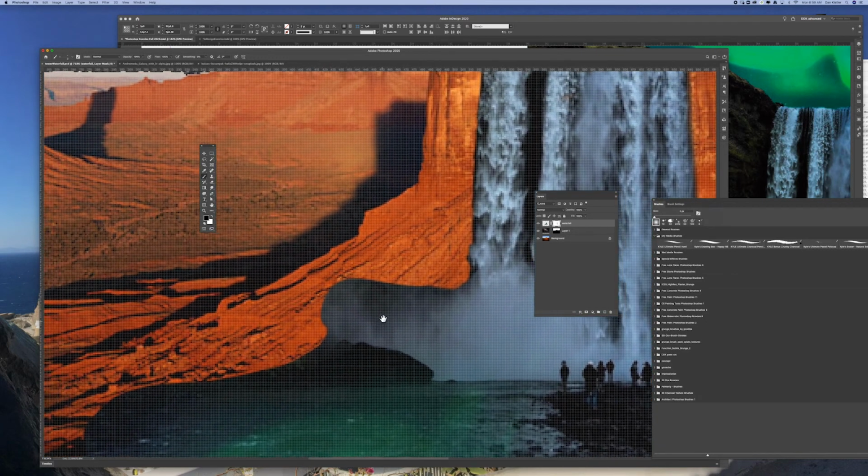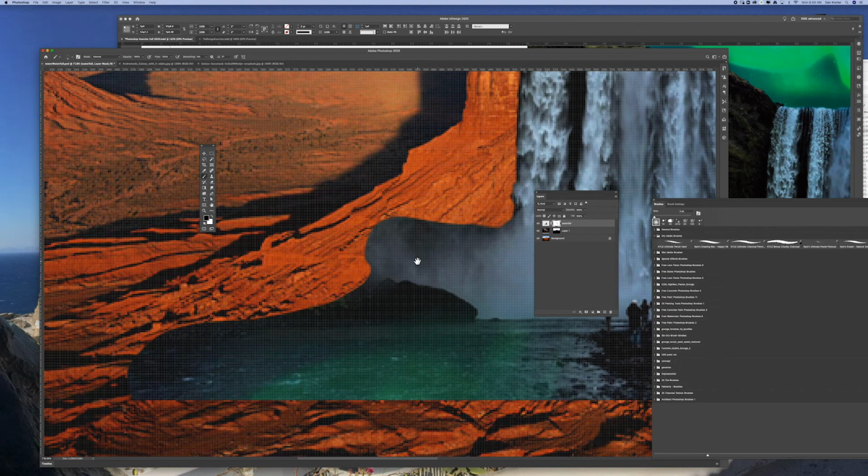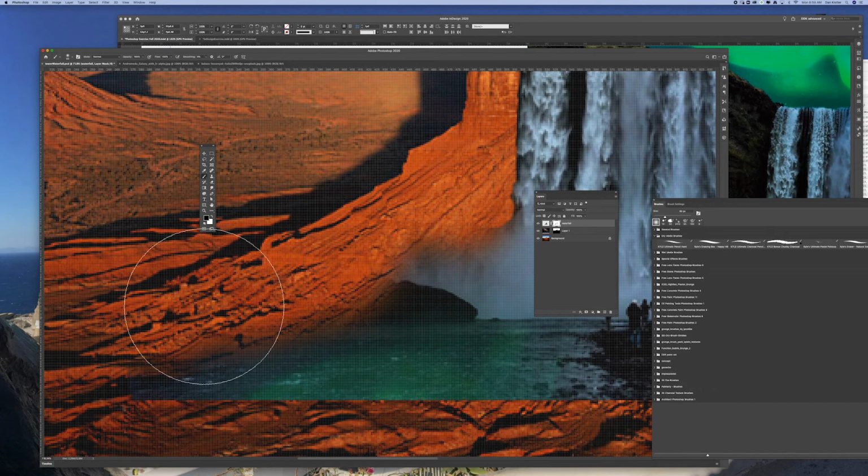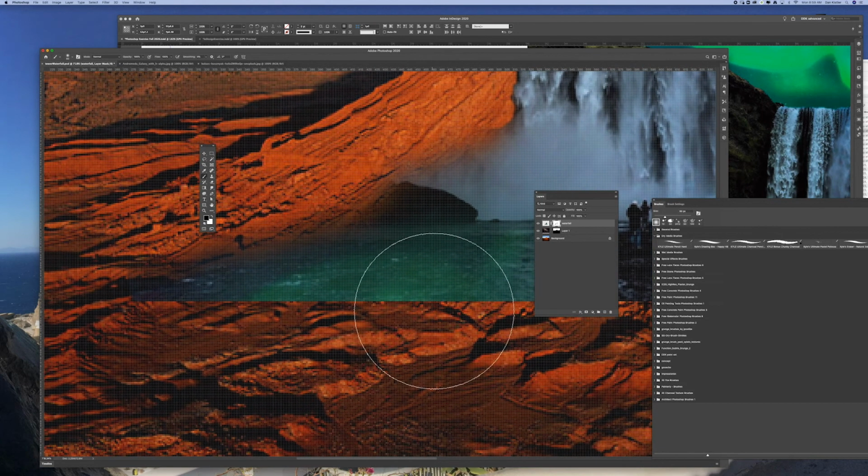Now, in order to get something that's a softer edge and not necessarily a harsh edge, I'm going to enlarge my brush quite a bit because I'm going to use my brush much more softly by just barely touching the surface. And what it allows me to do then is put down just a little bit of that mask, allowing some of the top layer to blend in gently to the layer beneath. And I'll do that down here as well. I'll just gently put that in, and you can see that I'm just barely doing it.